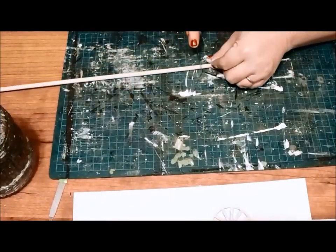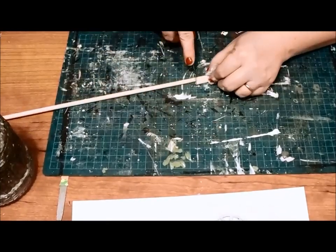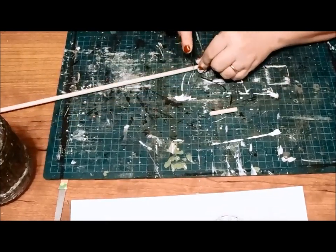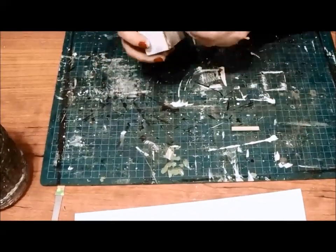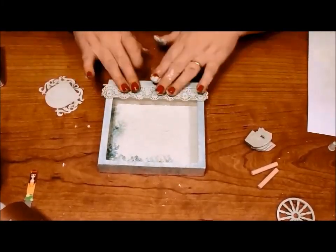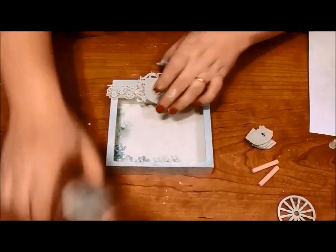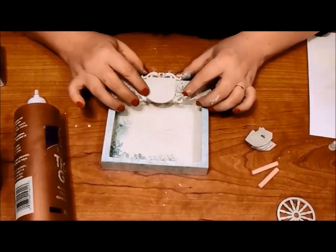Cut a couple of short pieces of 1/4 inch doweling for the wheel axles. Apply the prepared floral lace border trim to the top and add a small chipboard crest.